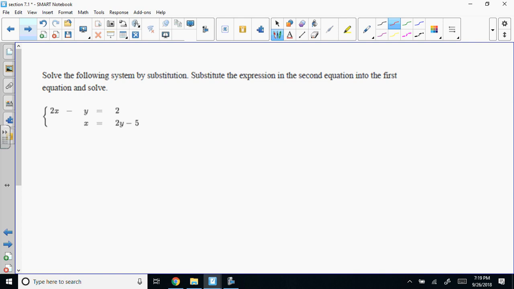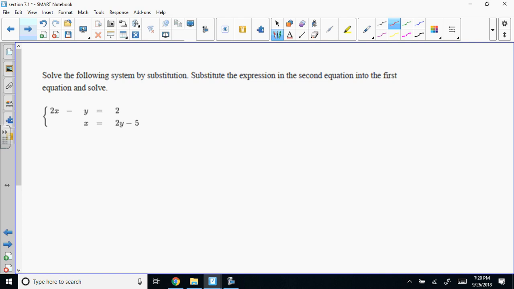Okay, now let's talk about some things. When you solve a system of equations, you can solve it by graphing, right? That's one way. But you can also solve it algebraically, and you can do substitution, and you can do elimination. Okay? Those are the two things that we're going to look at. We're not going to look at doing inverse matrices or reduced row echelon or any of those crazy things that you can do with a system.